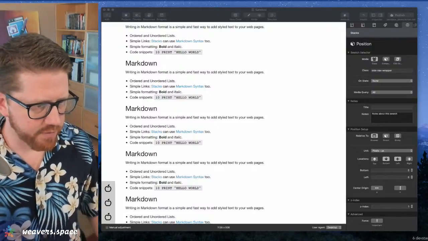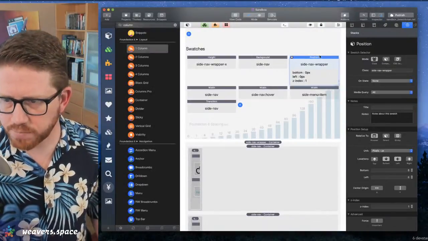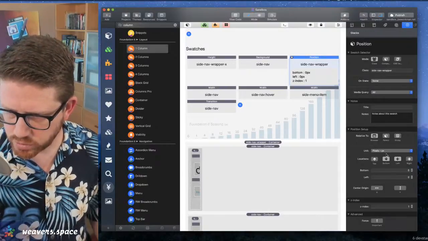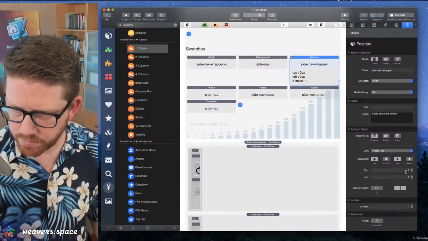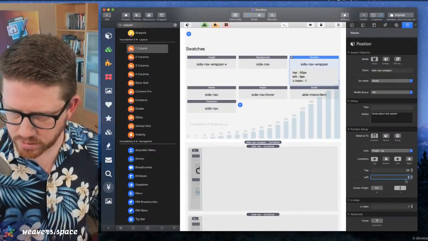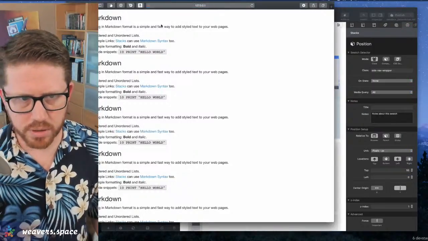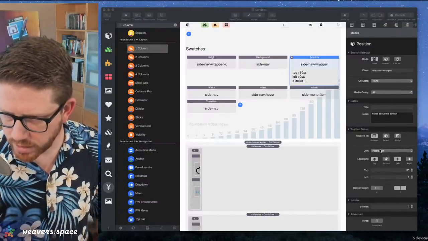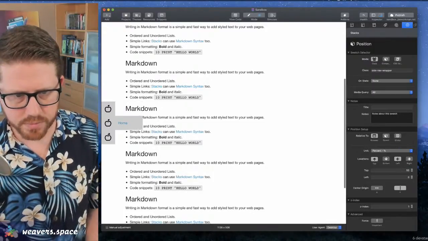Could the side nav be vertically centered? Sure. Now that we have, we could do that. So in this position swatch, we turn off, we want a center origin. So we would do top 50% center origin. I think that's it, right? Oh, wait, hold on. I need to do top 50%. There it goes.